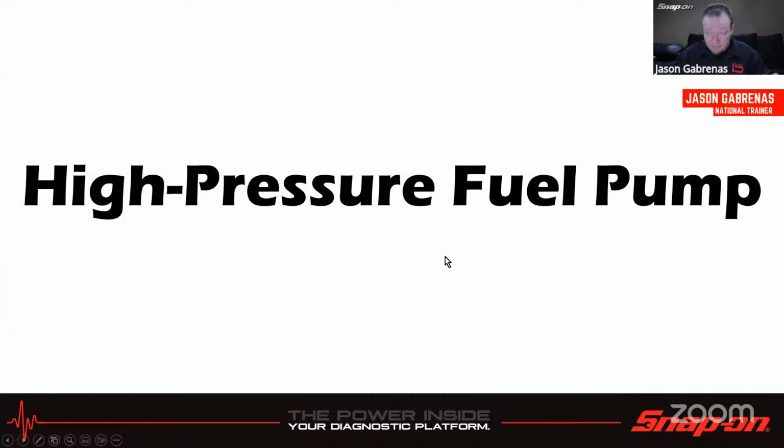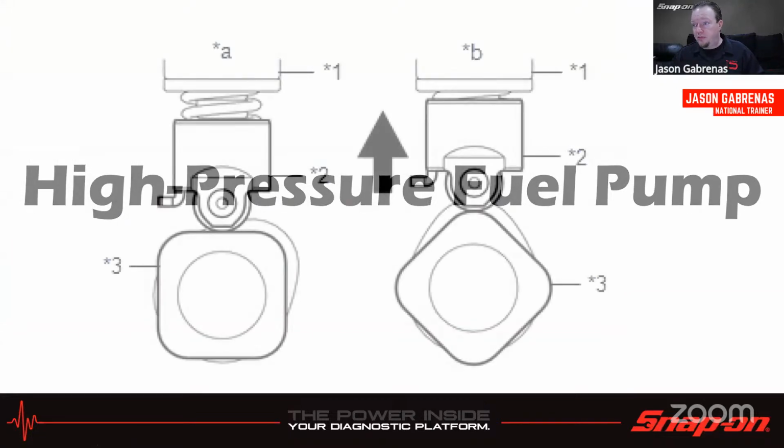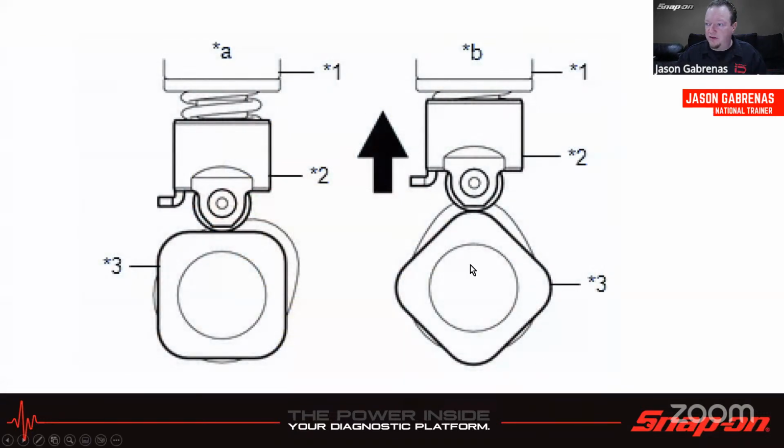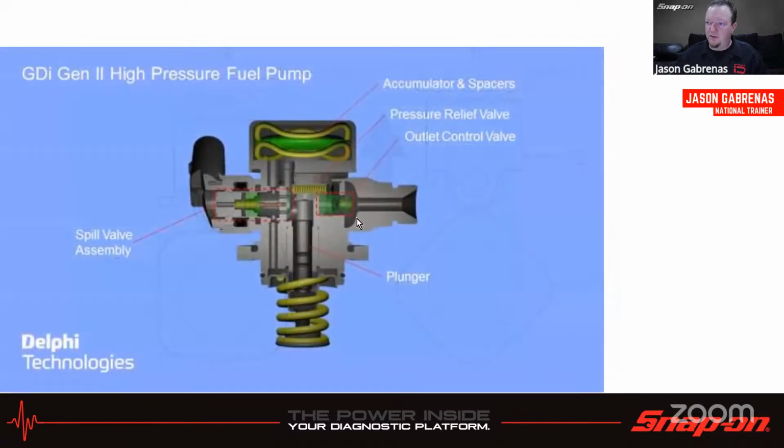High pressure fuel pump, you're really not going to check it much electrically because this is a mechanically operated pump. There's a little rounded square, it kind of looks like in this case, on the end of a camshaft, and then that pushes up on this pump, which increases the amount of flow going through there. So we have accumulator, spacers, we have this overflow valve, we have the plunger that pushes up on a diaphragm, and it increases the amount of pressure in the fuel because it compresses it down into a smaller space. So that's kind of how that works.